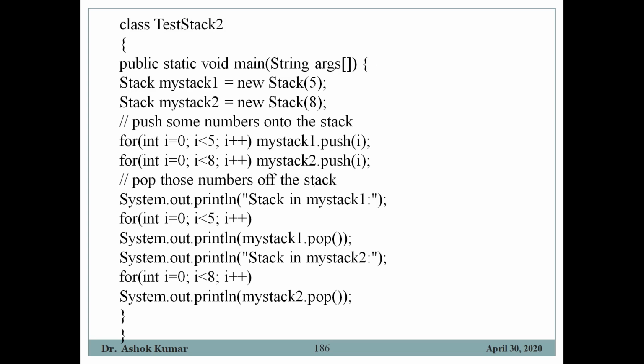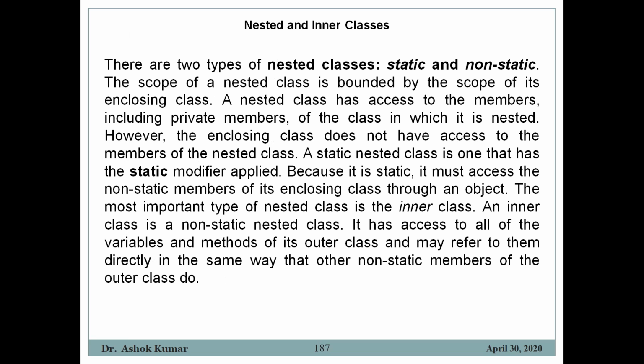The next topic of classes and objects is nested and inner classes. In Java, it's possible to write a class within another class. So you can define a class inside another class. If you do this, then this is called nesting of classes, defining a class inside another class. So one is the inner class, the other is the outer. I'm going to show you here.